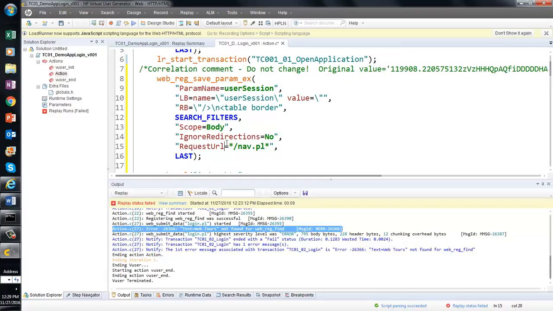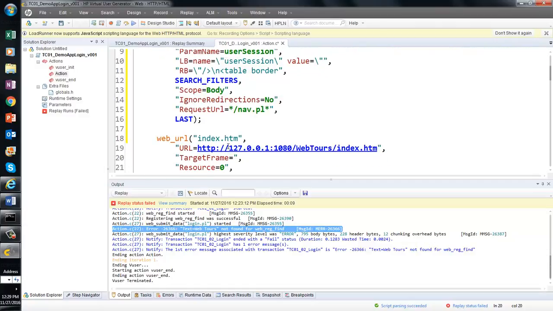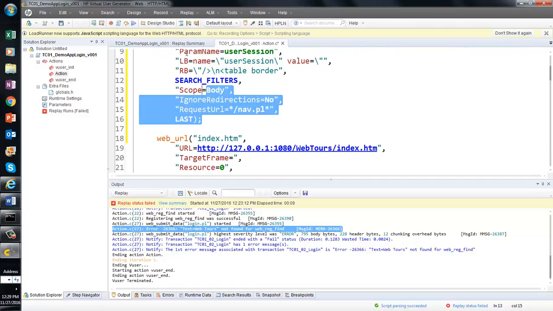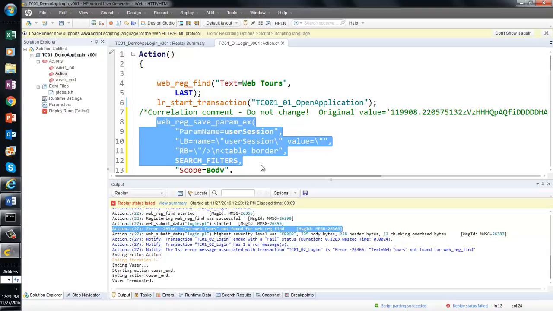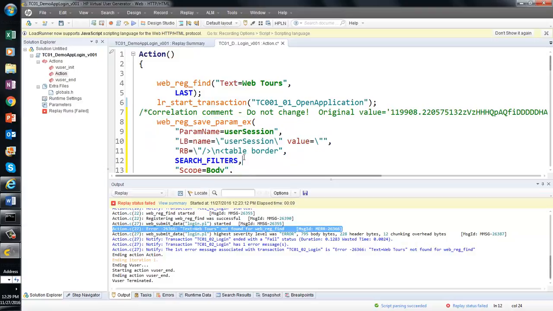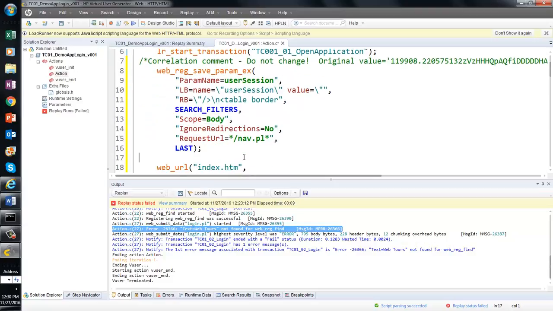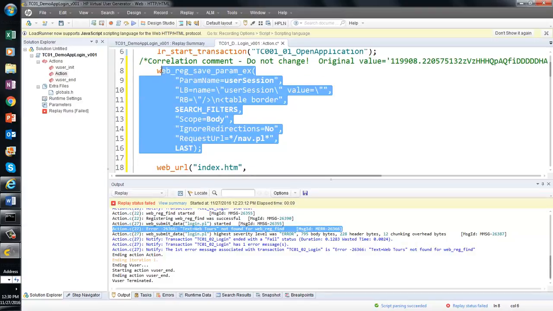In between this start transaction and opening the application, it has added, can you see this block, WebReg SaveParam EX, right? So when you did the correlation, it automatically added this part to capture that value in the beginning. So that statement is talking with the security guard. Hey, I need to log into that application. Can you give me a valid session ID?